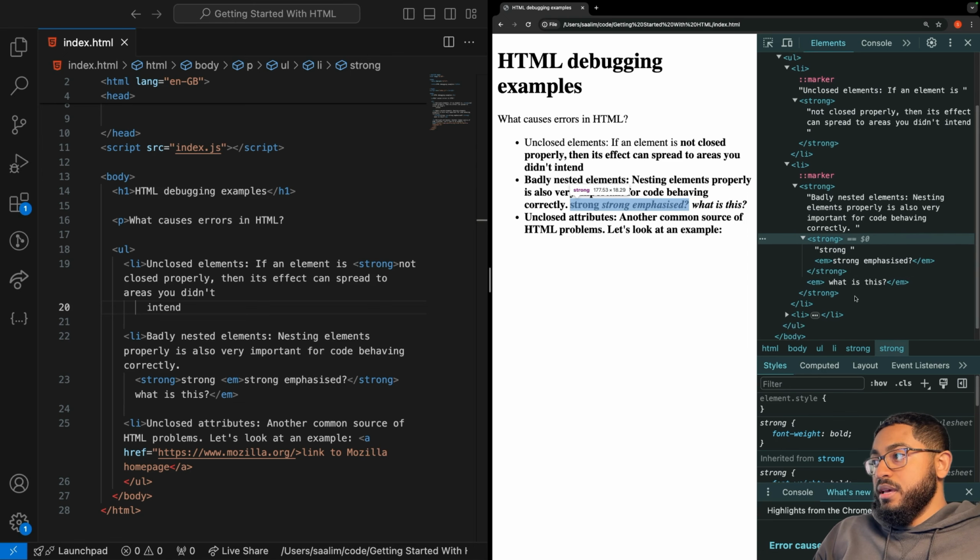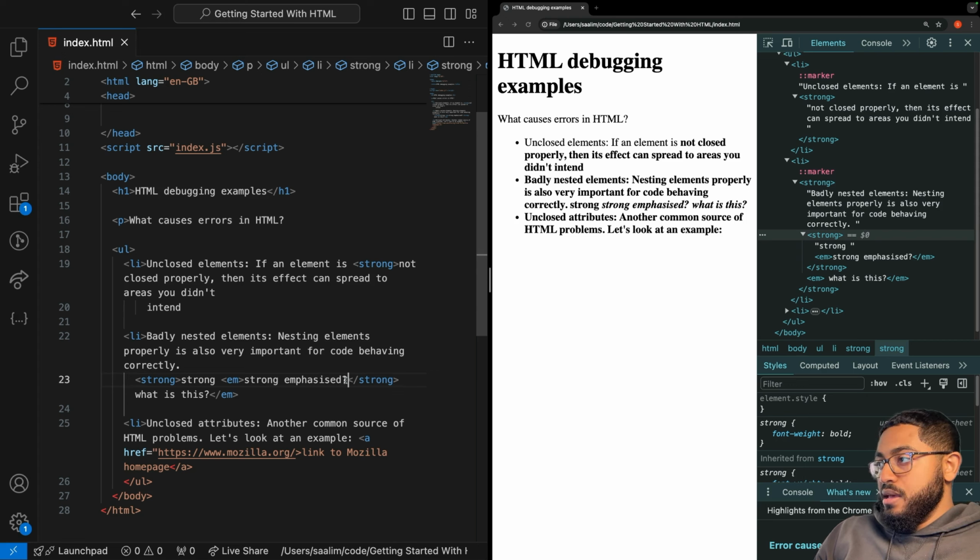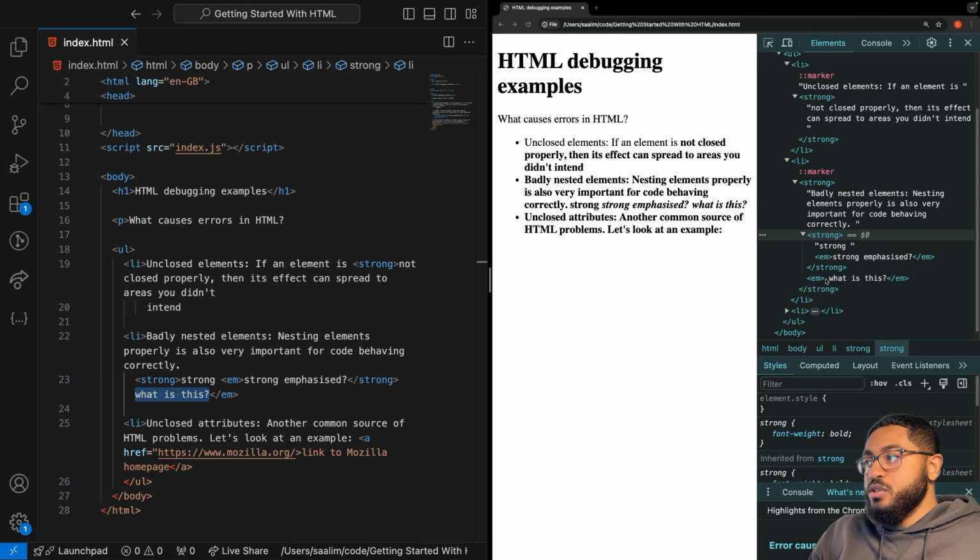And you can see here as well, it's closed up the emphasis tag. As we can see in VS Code, we actually haven't got that there. And it's done that for both this part and this last part here. We've got an opening element that it's put in as well.